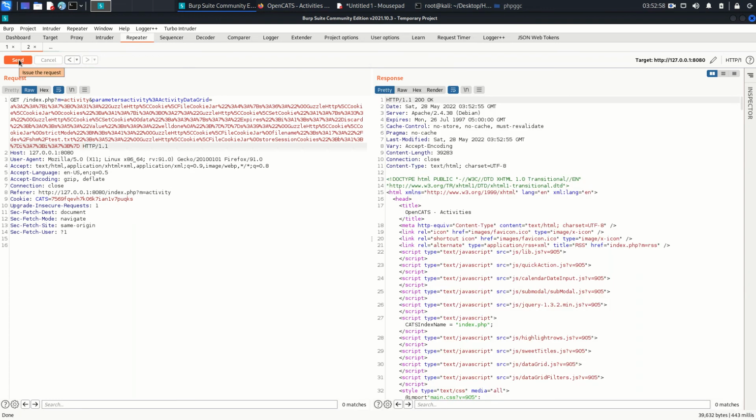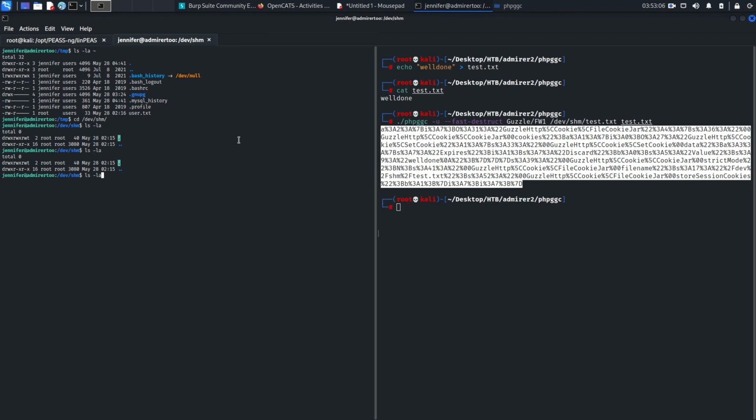Yeah, that was the problem, because this HTTP is on the enter. Now if I come here and ls -la once again, as you can see the test.txt file is there, and if we just cat this file, you can see the serialized value is there.